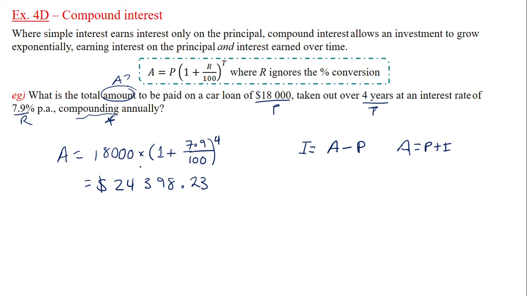And of course, if you need to solve the principal, the interest rate all the time, use the solve function in your calculator. Do not try to do those by hand. Okay, you have to use the CAS in this subject, so use it to your advantage here. Using solve, put in all of the numbers, comma, whichever figure you're missing, and make sure that letter is listed in your original formula. Okay.